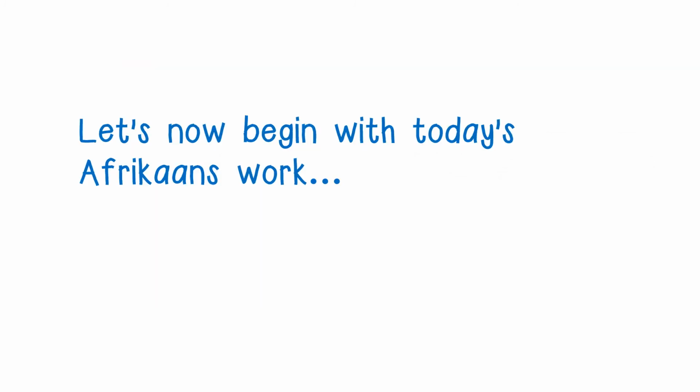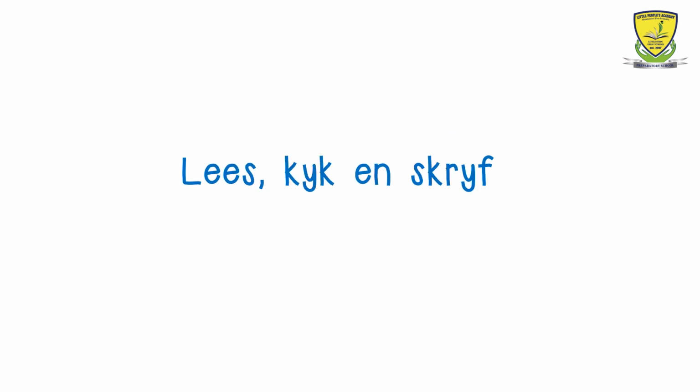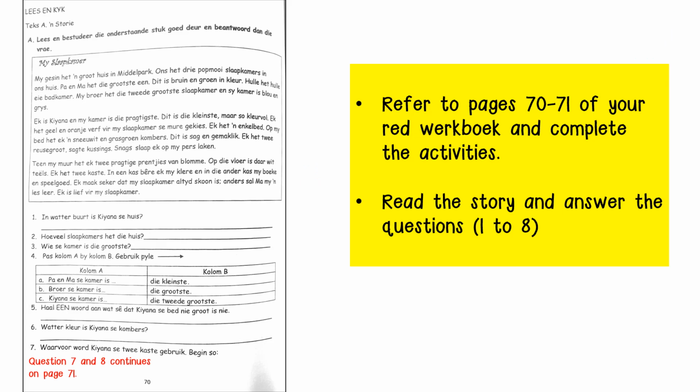Let's now begin with today's Afrikaans work. Lees, kyk en skryf. Reading, viewing and writing. So now you will refer to pages 70 to 71 of your Red Werkbook and complete the activities found there. So you will read the story that we discussed in our previous lesson, and you will answer the questions found from 1 to 8, and question 8 continues on page 71.